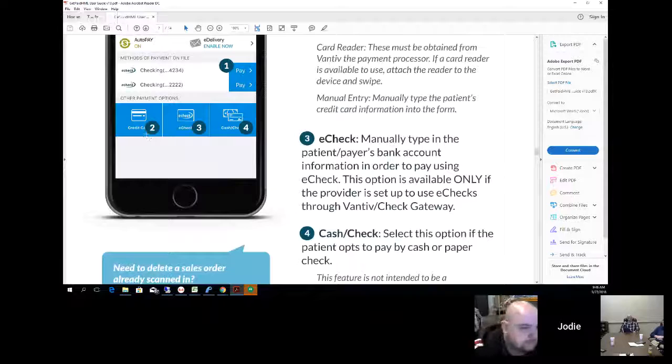There are card readers coming, so they will plug into the bottom of the iPad or the phone, whichever way you're going to use it. You would click credit card and you would scan the credit card. Right now, we're going to have to manually enter them. They should be here today, though. Here's where you put up the credit card reader. Okay, we're going to hit manual entry. Billing address, yes. To complete your secure transaction, please enter credit card information, submit.